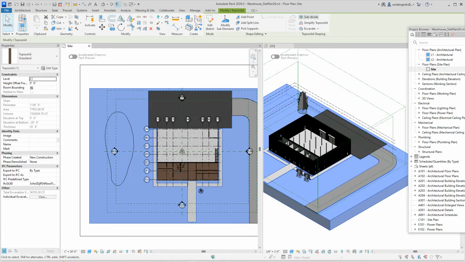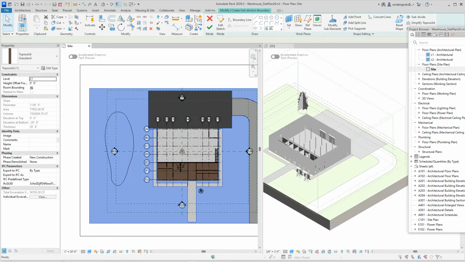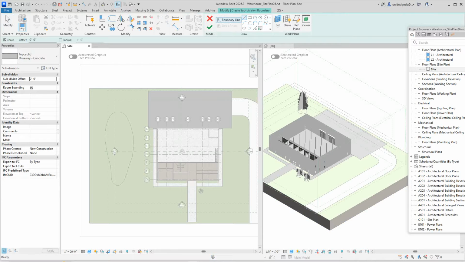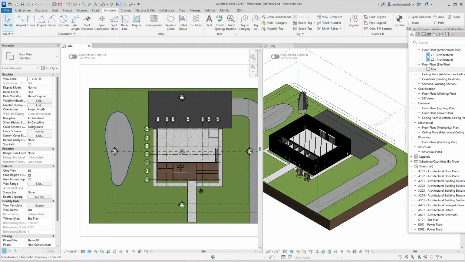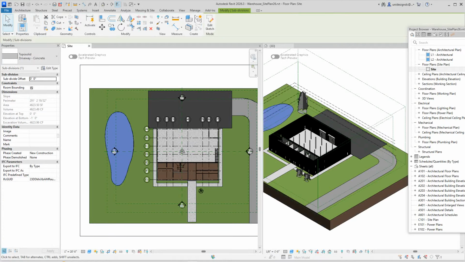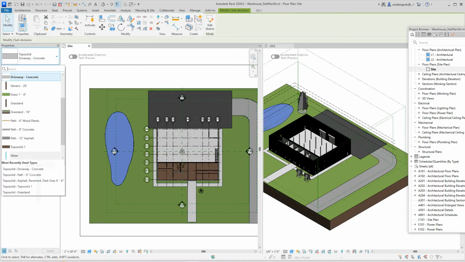Going to modify, go to subdivide, and then we want to pick our lines in our subdivide here. Let's pick here, here, and here. And then we'll finish it. But we don't want concrete here. We'll select it here, and we want water.